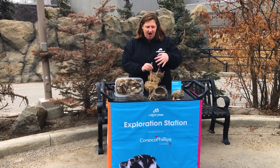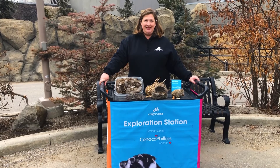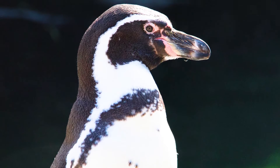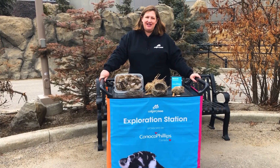There's straw, there's grasses, all different pieces that go into building a nest. And believe it or not, some birds make nests out of poop — those birds would be penguins. Guano nests are actually fantastic because penguins poop every 20 minutes, so it's a plentiful material. They don't need to forage, and they live on rocky cliffs where there's not a lot of back and forth that can happen with other nesting materials.